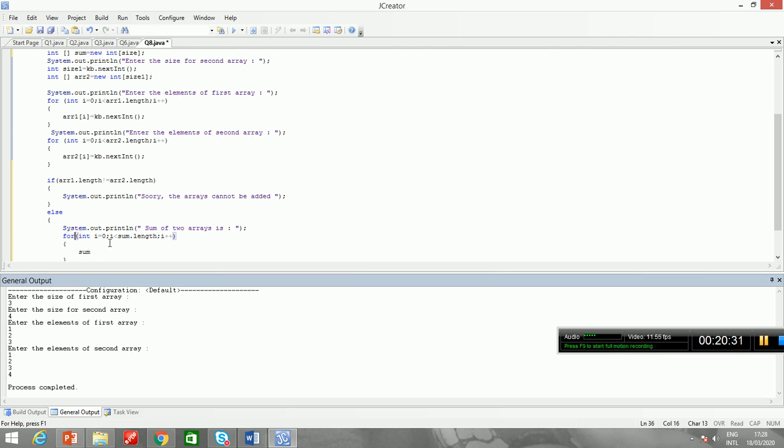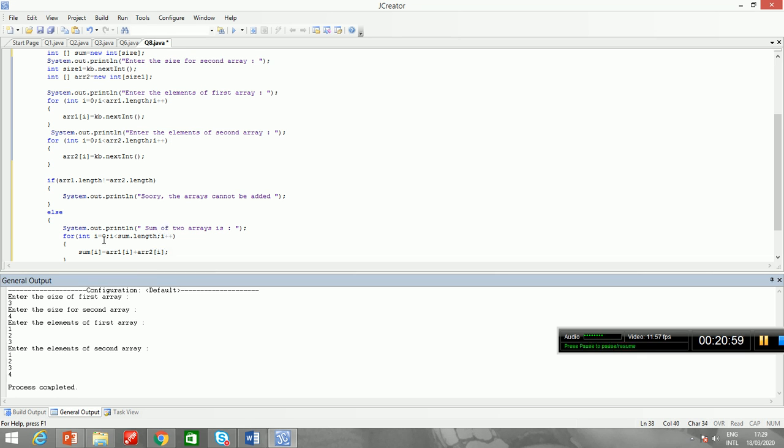If their sizes are the same, then I will calculate the sum: sum[i] is equal to array1[i] plus array2[i], right?